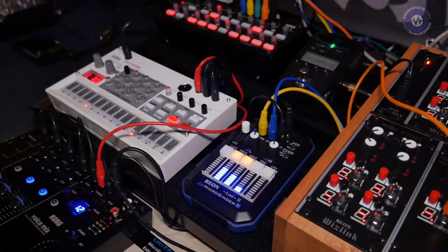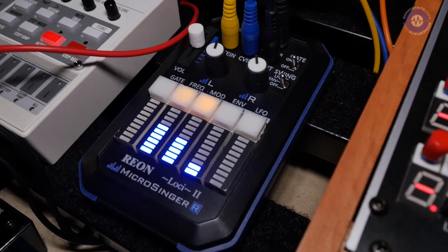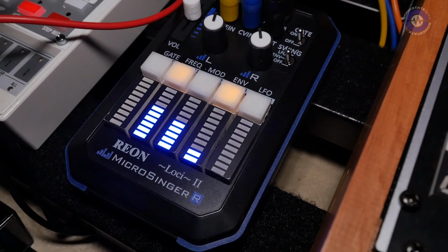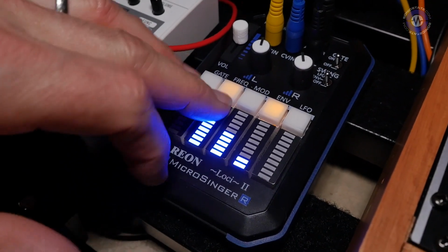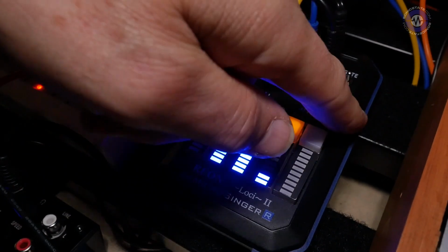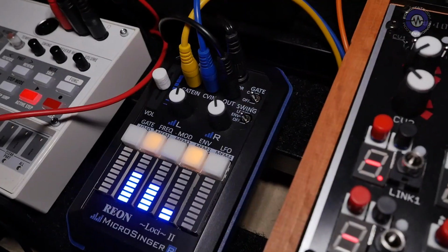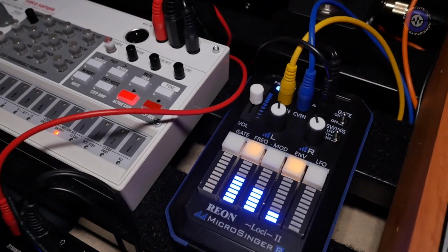So we've got two units. We've got this little guy here, which is the Microsinger LOCI. It's an FM synth, very, very simple. You can see you've got 4 parameters there, which you use to create your sounds. You select your parameters, and then you use these controls to vary them. Once you've made up a sound, you can quickly recall them by holding down the 2 button presses. There's also a little function there called swing, which enables you to modulate whatever parameter from either the LFO or the envelope. So it gives it a little bit of a twist as well and makes it sound a little bit more complicated.